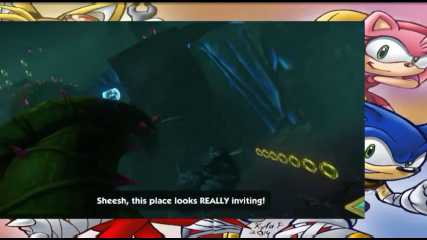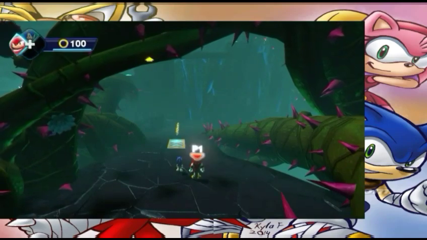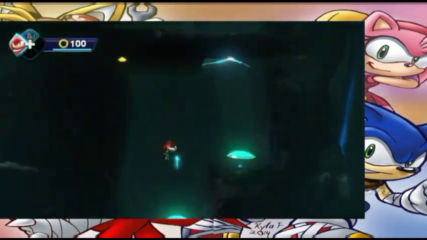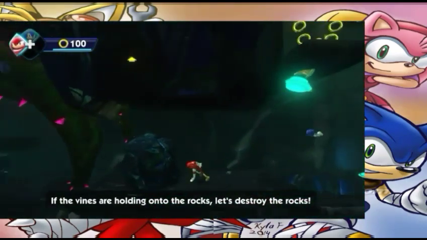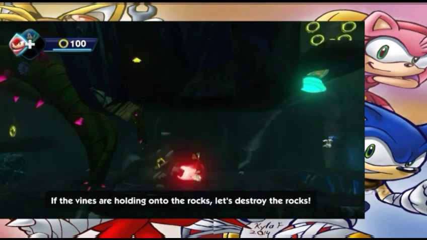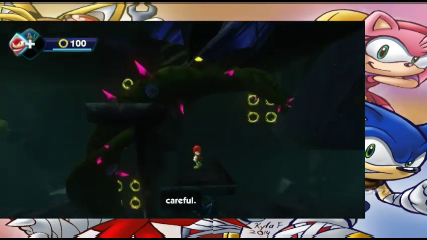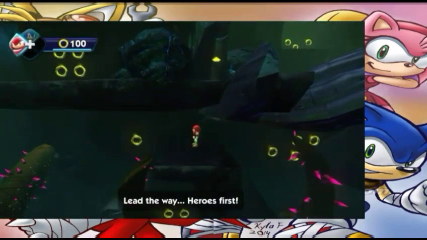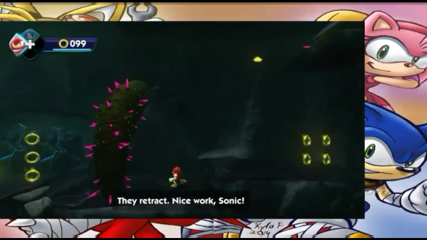Yeah, and by the way, in that area in Slowpoke Isle, this is what the level would look like if you didn't do that mission to find Young Tucker. Only that the thorns would have been red and they do damage like that. They don't move, the thorns. They just hurt. We can get by them, but we have to be careful. Try and destroy the box. They hurt, but it's not too difficult.